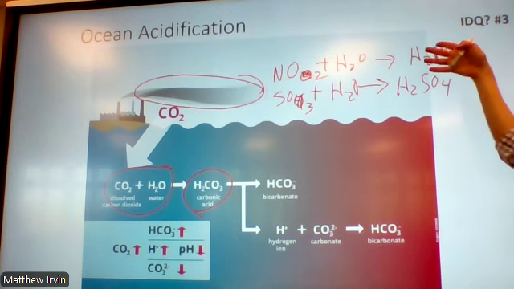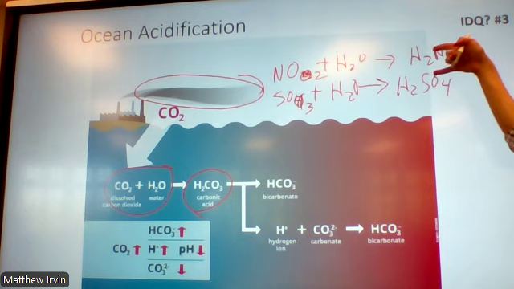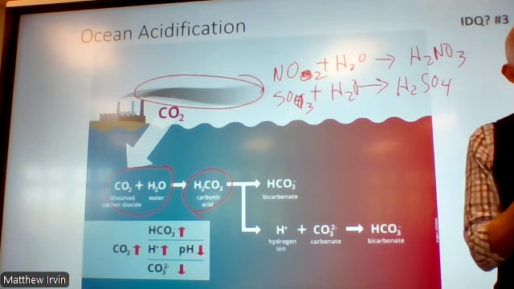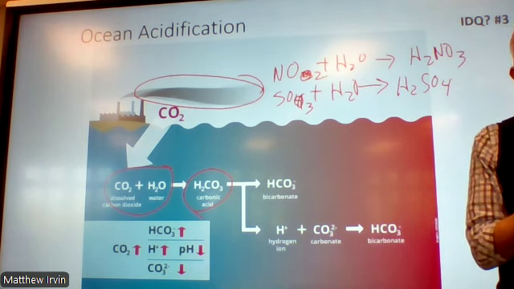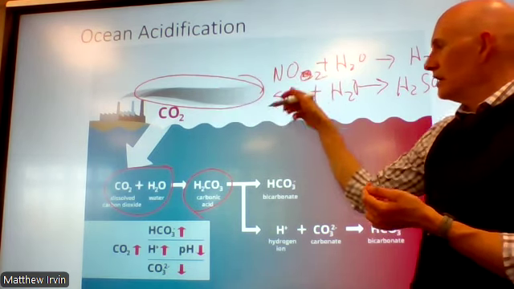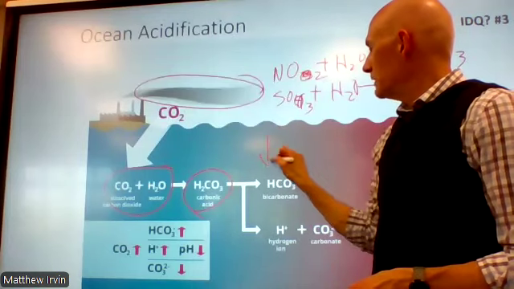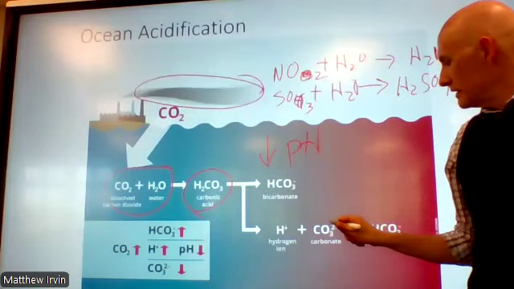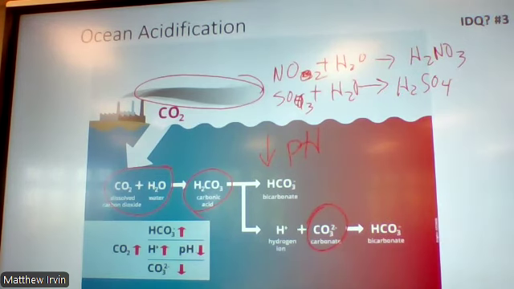And so fossil fuel pollution, nitrates and sulfates, gives you more acidic rain. Natural rain should have a pH of about 5.6, and that's from the carbon dioxide. But when we start pumping more CO2 and more of these in, that drives down the pH of the ocean, and then that messes with the availability of carbonate, which is necessary for building corals, clam shells, mussel shells, and then the ocean becomes too acidic for things to live in.